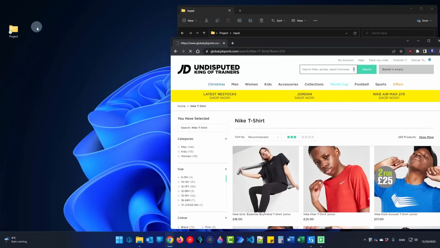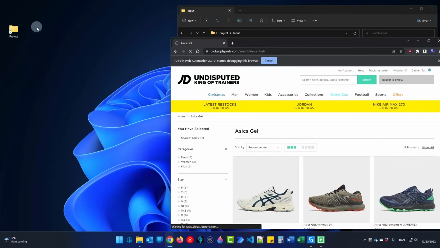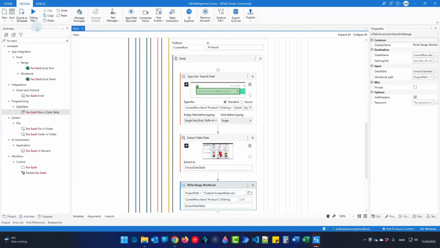So here we're taking page 4, page 5, then it will end. Now it should write to Excel, and then we should do our new search in a little while. It will be as XGL, there you go. And I only think there's one page here, so it will just stop.